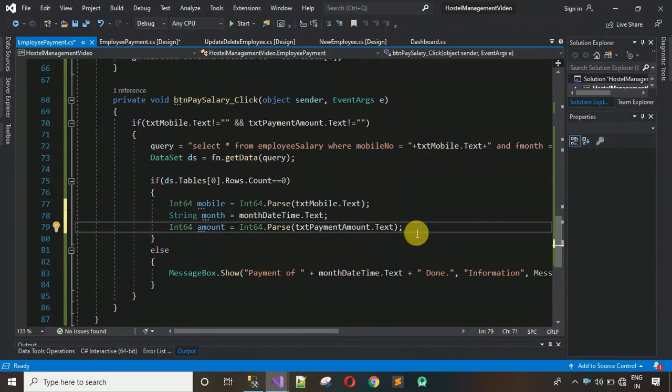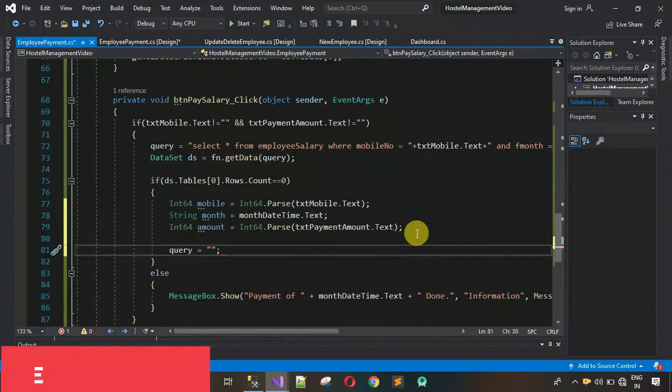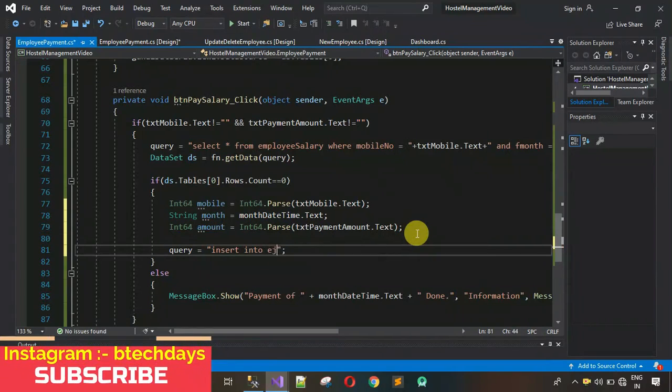Next thing we have to do is write the query, and here we have to write insert into employee salary values.